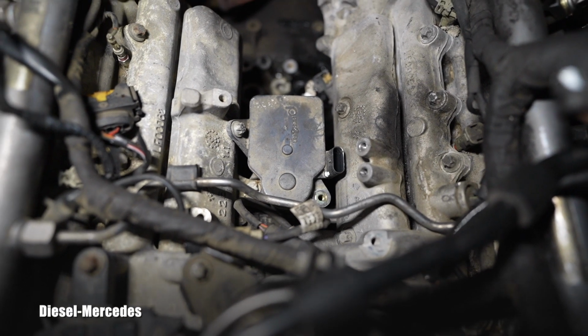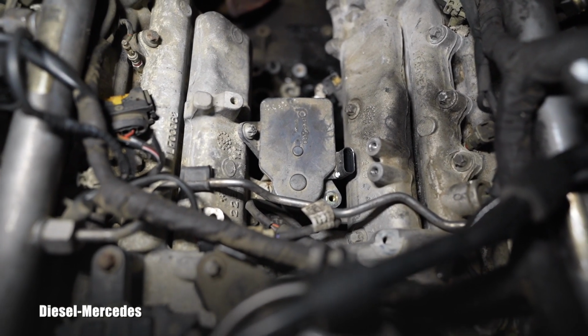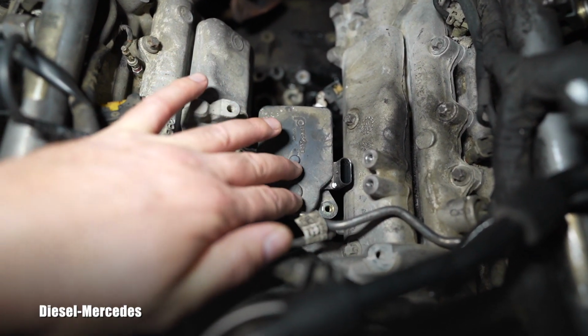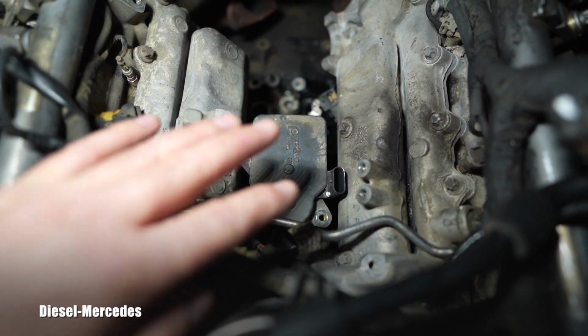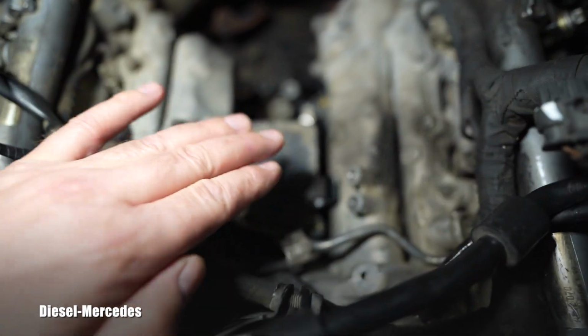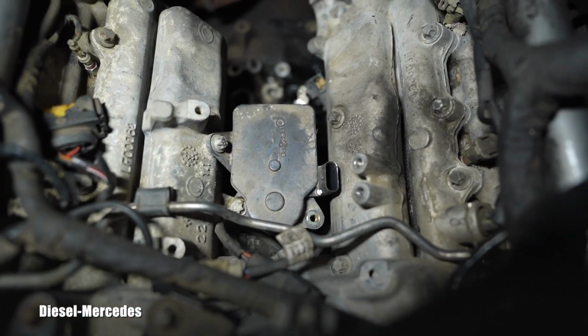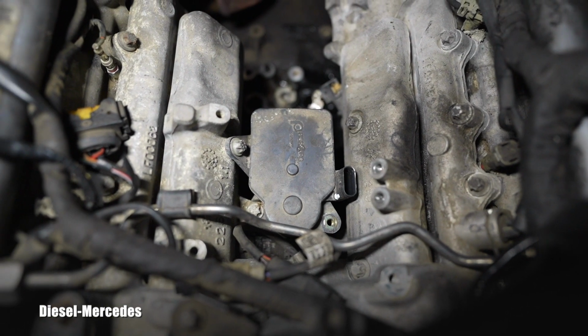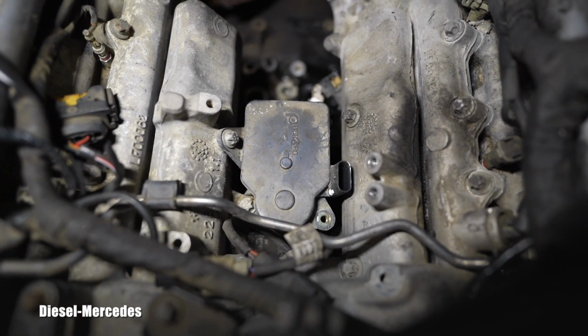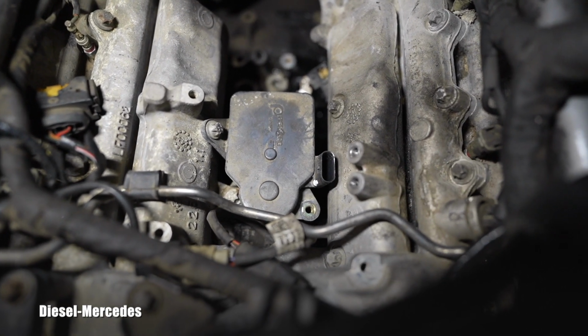there is one of the common failures: this motor housing is being dripped on by slowly leaking engine oil, which is actually dripping from the inlet of the turbo. Let me show you what I mean with that.